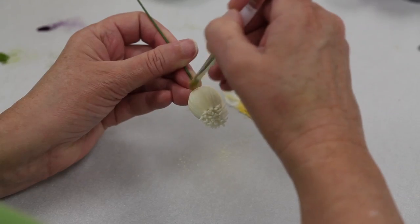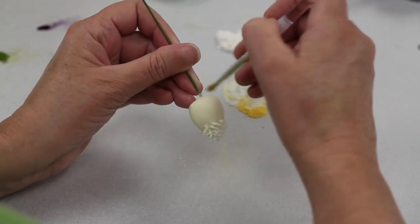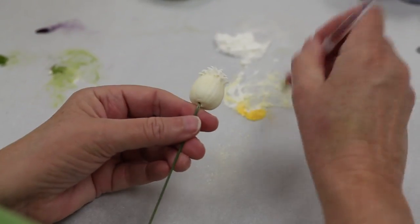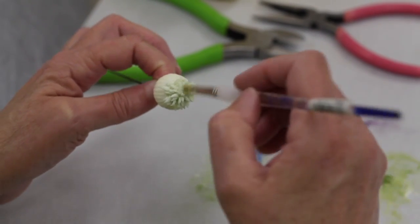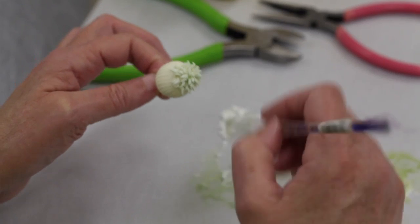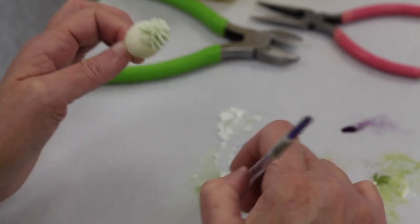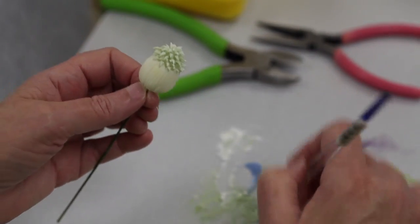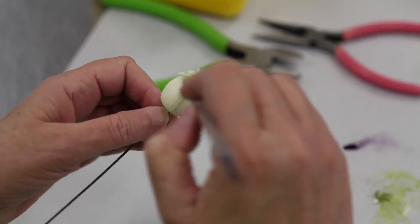To the bottom of our center, we're going to apply a really soft creamy color, and to make this color I'm going to use some daffodil and pull in a little bit of cornstarch to lighten it up. To color the top portion of the magnolia center, I'm going to use a little bit of kiwi, a little bit of moss green, a little bit of wedgwood blue, and I'm going to lighten it up with my cornstarch. I'm going to use the medium brush, rounded brush, and just gently dab the color on. I don't want to break any of the points, but I do want to make sure that the color gets all the way in it.